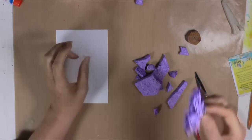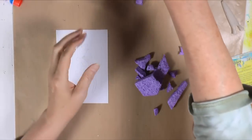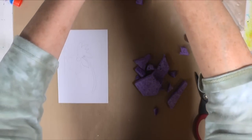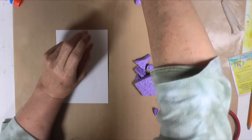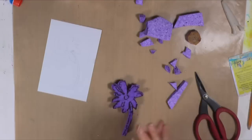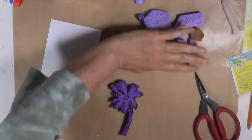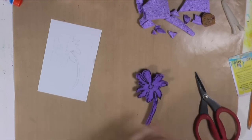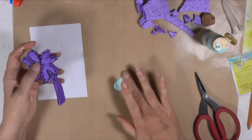Then I'm gonna take my sponge and I'm gonna wet it just a little bit, and the moisture will soak up to the stem, and then I'm gonna wring it out. Wringing it out real well, and then we're gonna test it and see what we've got. So let's put some paint out and give this a go. So what color can we use? We'll just practice with this blue here. Spread it out on the mat.